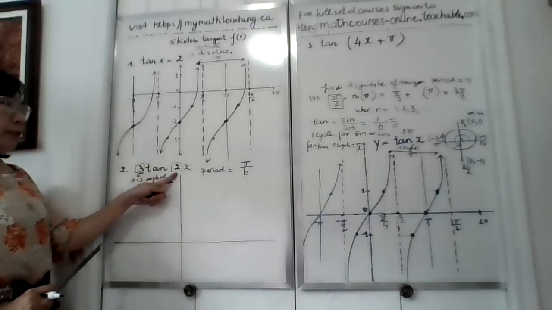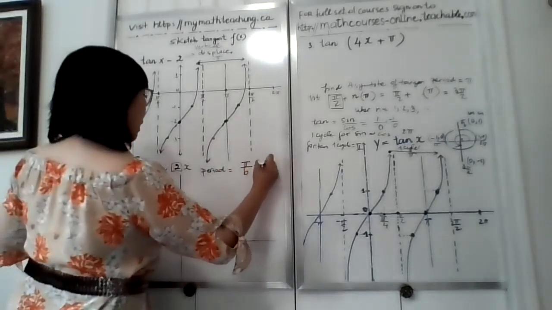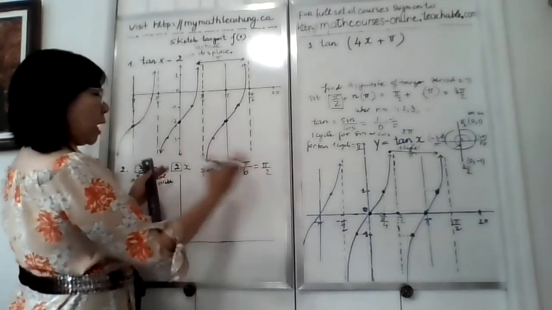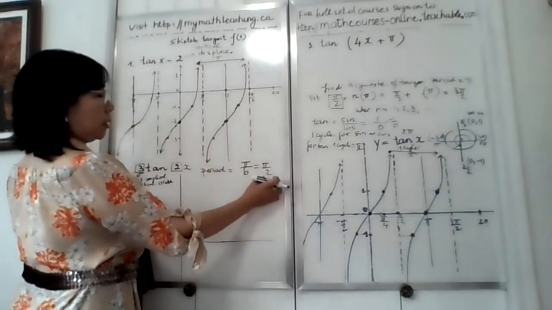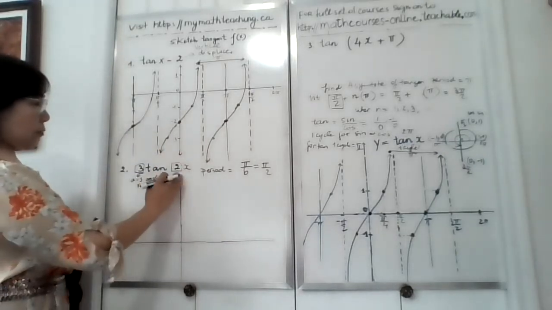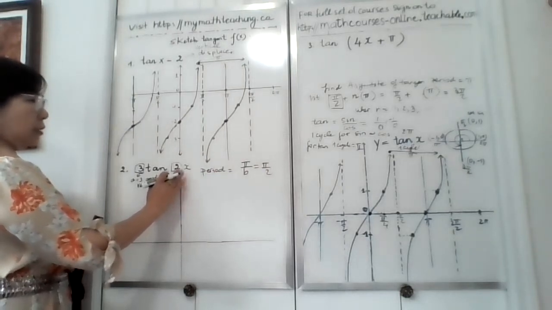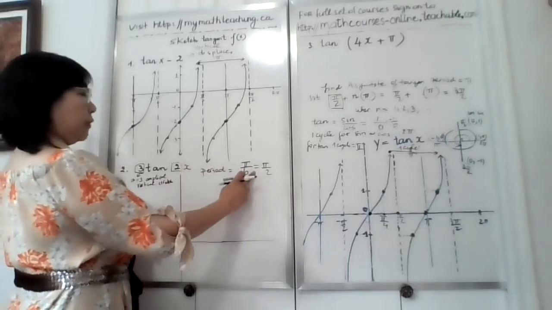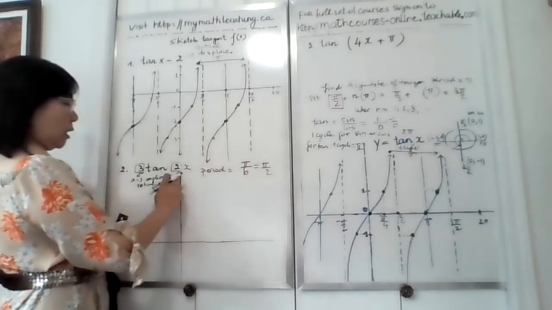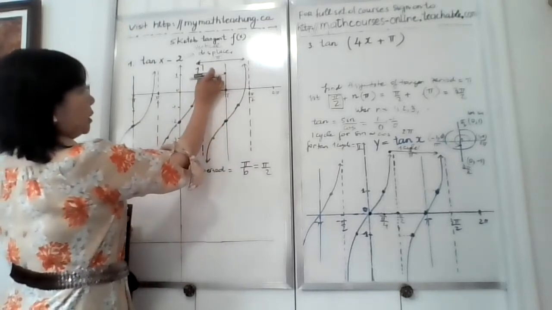Now our b here, this is the letter b, right? Our b here is 2. So it will be equal to pi over 2. So the period will be narrower. Instead of pi like this, now it's just half of it, will be pi over 2. So our wave will look skinnier, right? Because of this horizontal shrinking factor, so we divide for horizontal. Instead of multiply, pi divided by b, pi divided by 2, because our b is 2. So the period is no longer pi, but it will be just half of this, right?